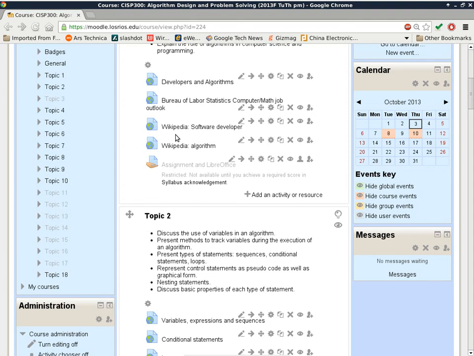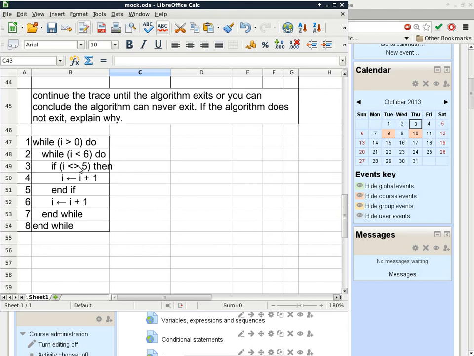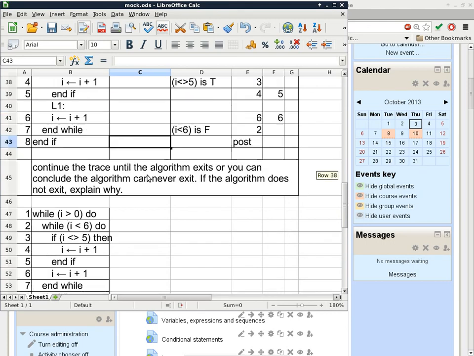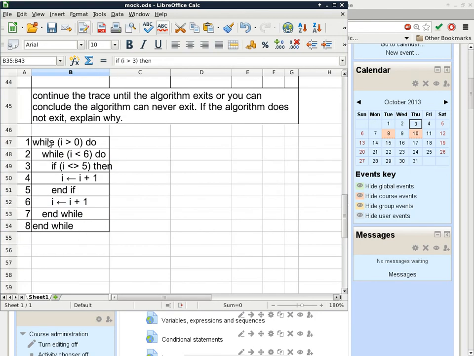I think we do have one more question, which is this one here. No, that's not the question. It is a modification of this code here. So we take this code and turn it into something that looks like this, and I can ask you exactly the same question. But in this case, it is possible to get to line 6 and have a value of 4 in I. But the behavior of this program is different. What is this program going to do eventually?